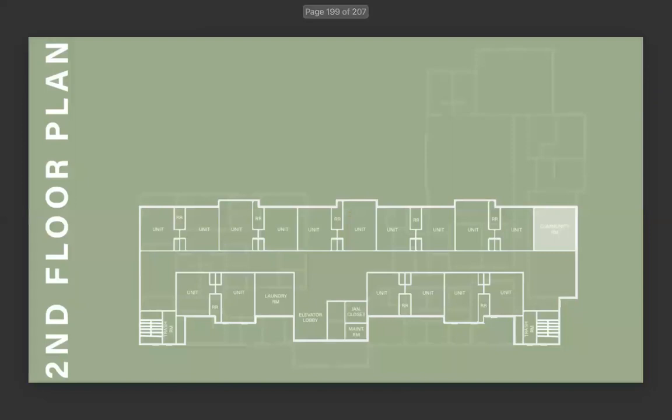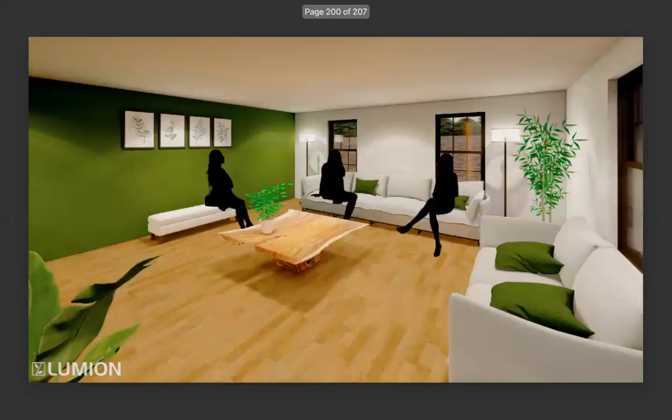And down the hall from that is a community room, where both second and third floors have community rooms for the women who are living on those 2 separated floors. And in here, this is obviously meant for community, hence the name community room, where women can come as more of a group setting and just have conversation and get to know each other. But also AA meetings could be held in here as well.